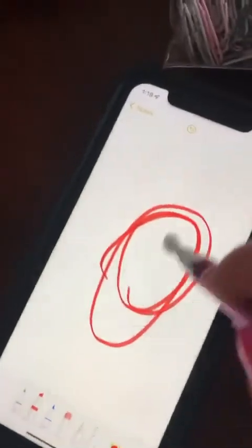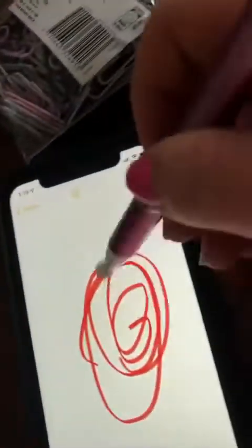Still needs to go with your finger. Get a real Apple pen. Doesn't work. Okay. Well, I guess I need to now put the pen back in it. I'm really sad.